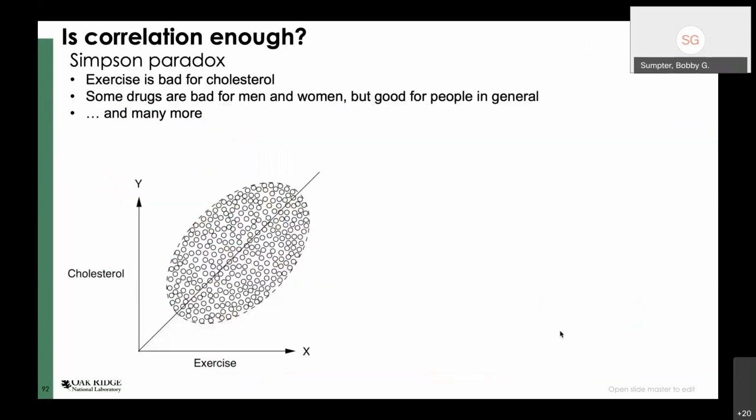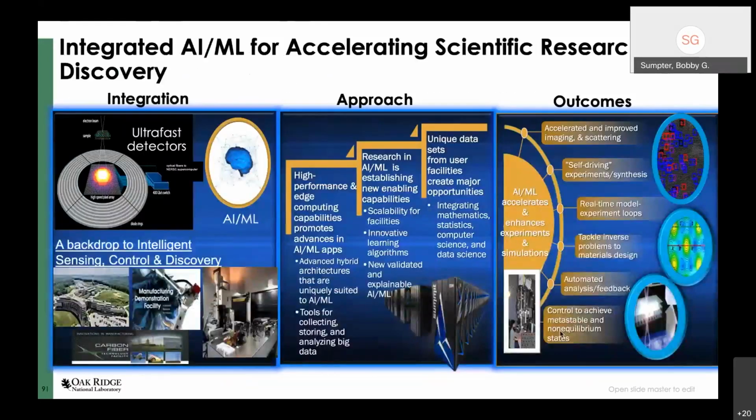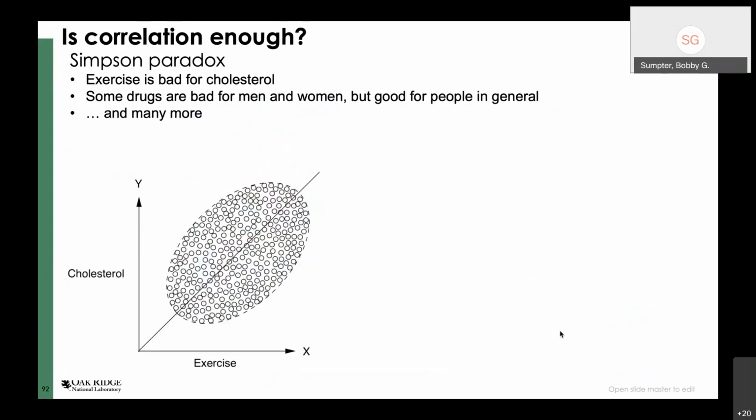With that, I would like to put a corollary. What I'm talking about here is correlating some input to some output, where it's imaging to some process such as the defect formation, and that's called correlation. Again, as I mentioned before, structure-property correlations are a powerful, powerful technique, but is correlation enough? There's something called Simpson's paradox. Let me just show you an example of that.